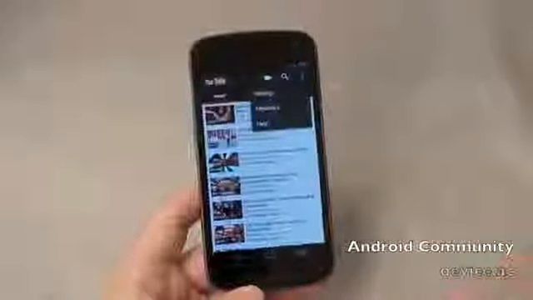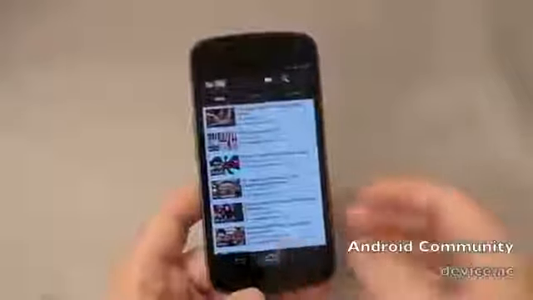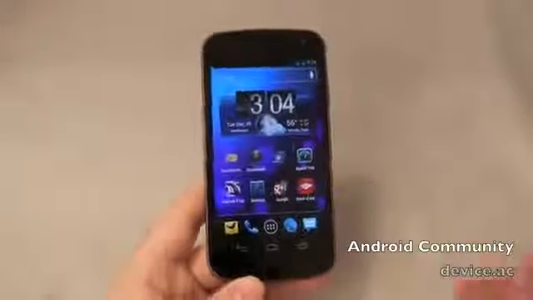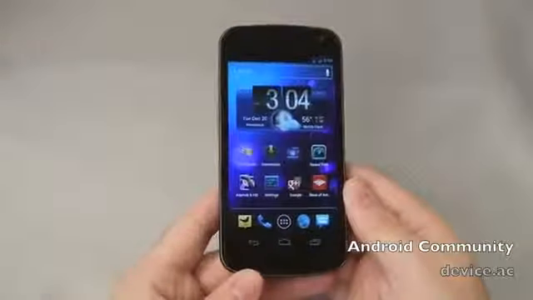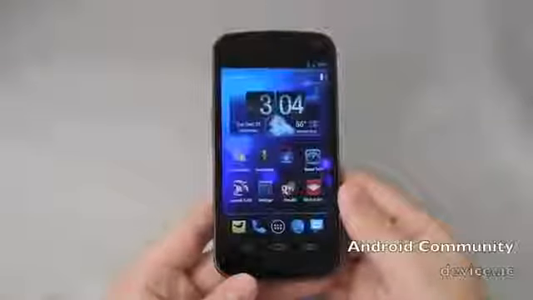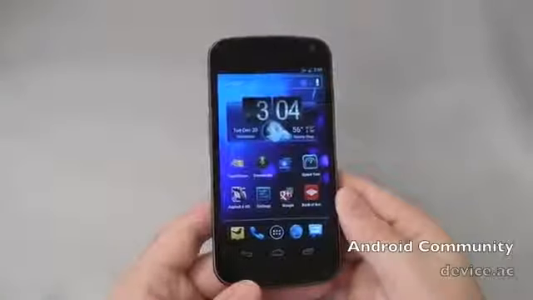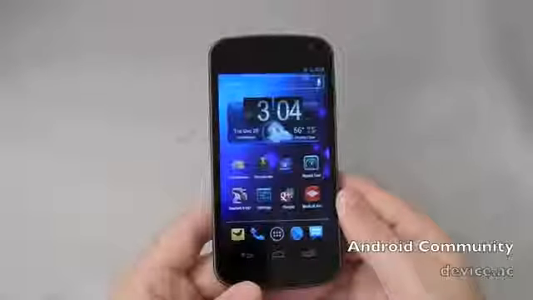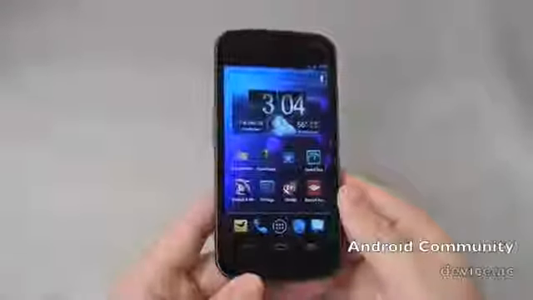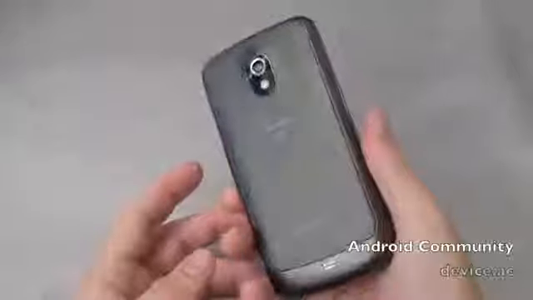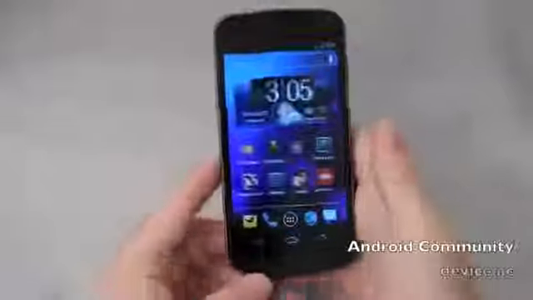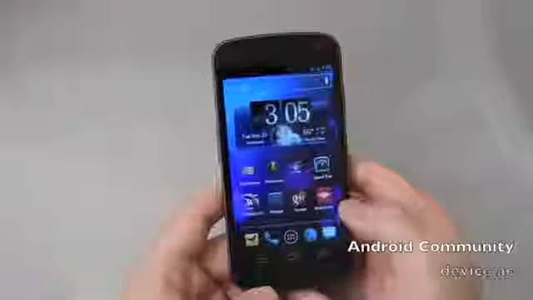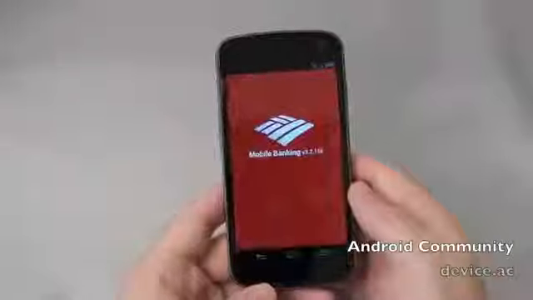So I mean, it's three buttons for the menu, it's not a big deal, but the different areas for the refresh button and the menu button are all scattered in different locations. A lot of that has to do with the apps and the design from the developers. So not a huge issue, but just something I've noticed throughout the past few days using Android 4.0 Ice Cream Sandwich on my Galaxy Nexus. Beautiful phone here. Nothing extremely worth noting. Going to Bank of America here. There it is down below. I wiped all my data.